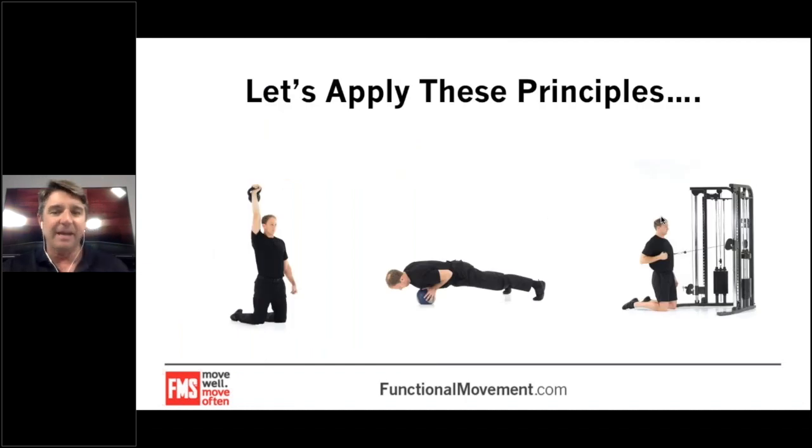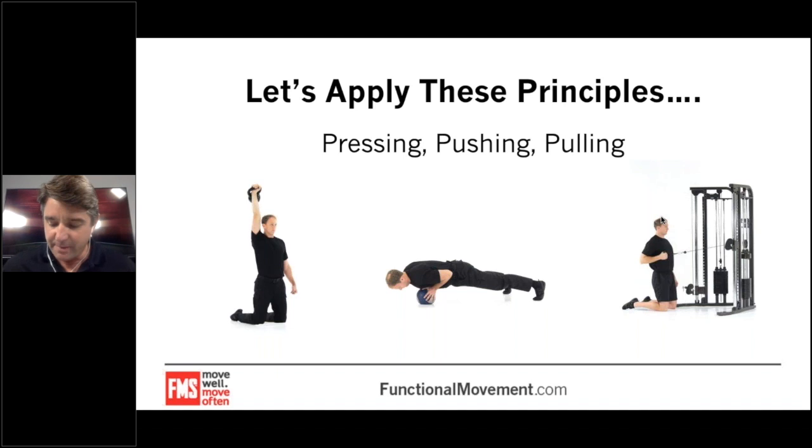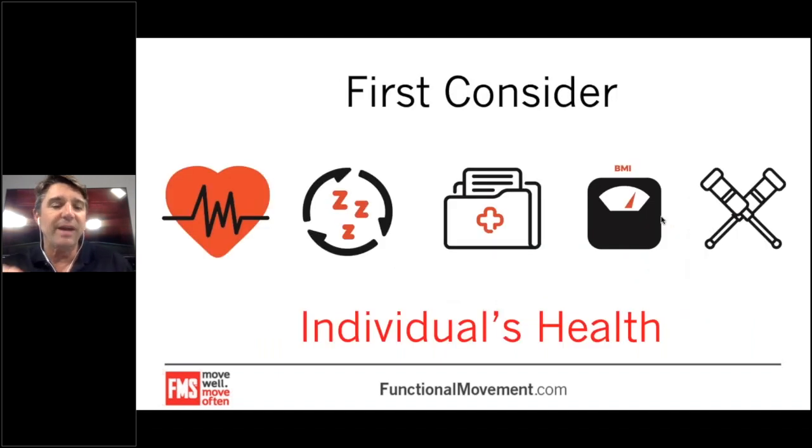So we're going to apply that underlying thinking to the upper body. And really, if you think about it, when we talk about the upper body, most strength and conditioning moves are simply pushing and pressing. Then we can get into all different types of variations. But pushing and pressing, whether you do it horizontal or vertical, those are the two primary things we're going to be doing for the upper body. Now, we can go into all kinds of variations, whether it's one arm, two arms, a push-up, half kneeling, tall kneeling, standing on one foot, all different variations. But again, the first thing we have to do is make sure the person is healthy.